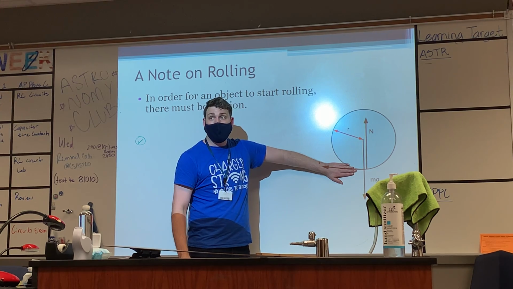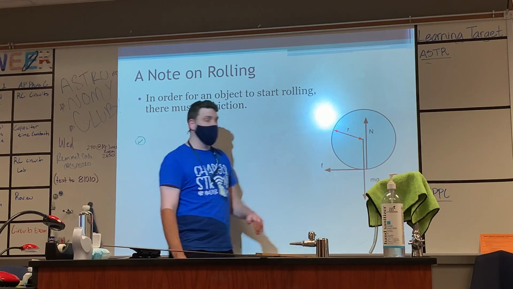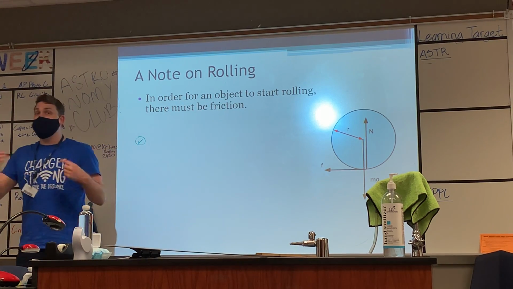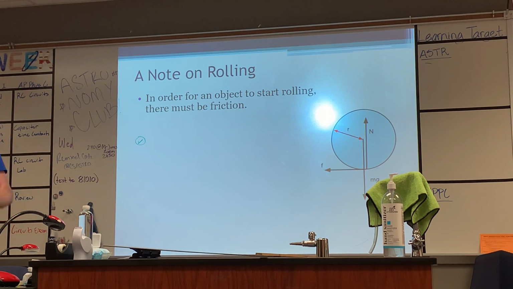The normal force doesn't create a torque, it's in the wrong direction. Gravity runs through the center, so it doesn't create a torque. The only possible torque would be from friction. And so if a thing isn't rotating to begin with, it won't start rotating without friction. It won't start rolling. That's why, has anybody ever played pool? Guys, if you hit the dead center of the cue ball, it doesn't start spinning, right? You just hit the dead center, it starts to slide.